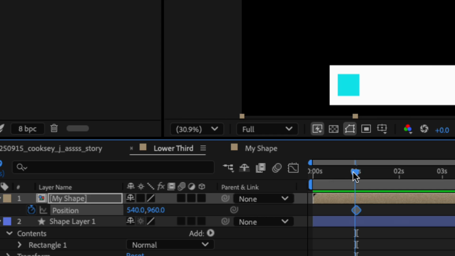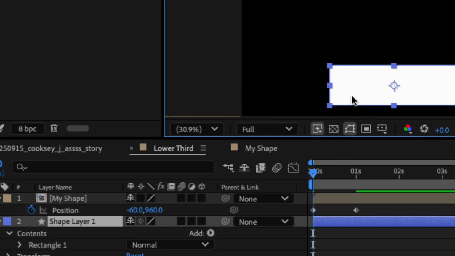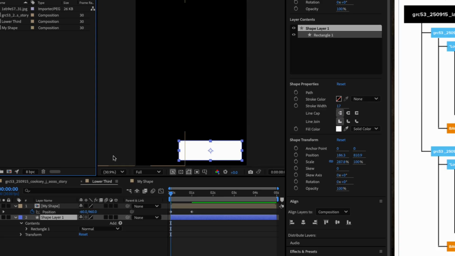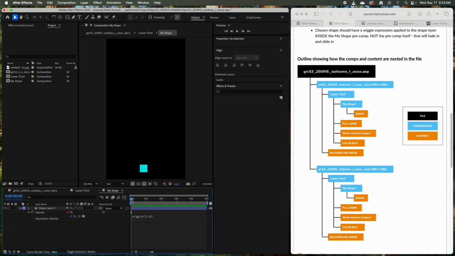And then I'm going to drag my playhead back to the beginning. And I'm going to grab my shape there and move it off to the left. There we go. Now, this guy here is just already in place. Is that wiggle working?